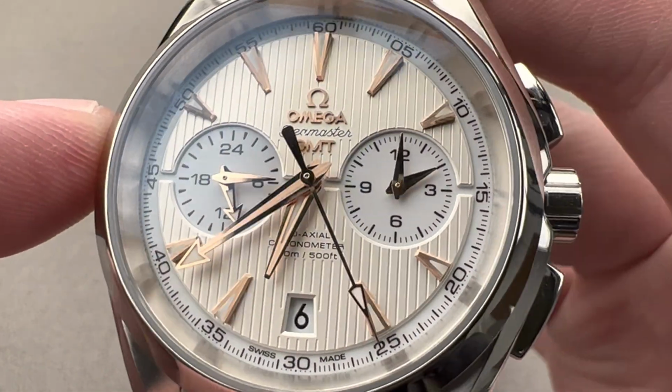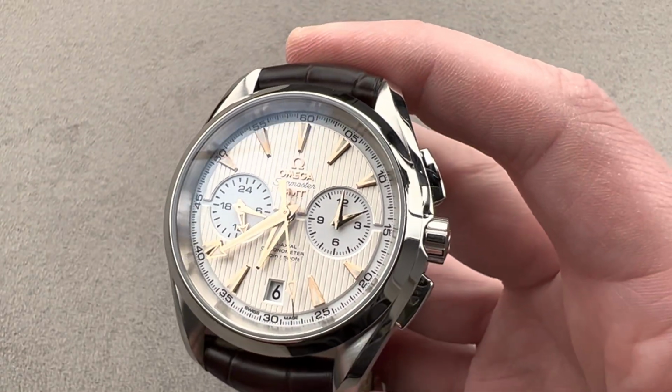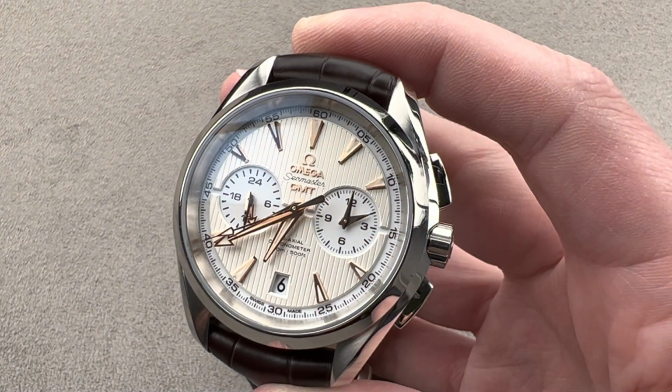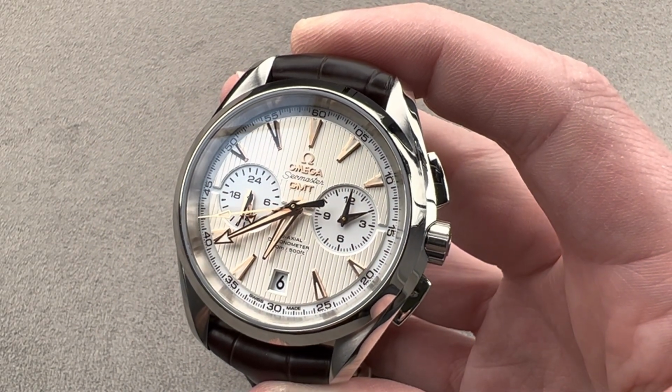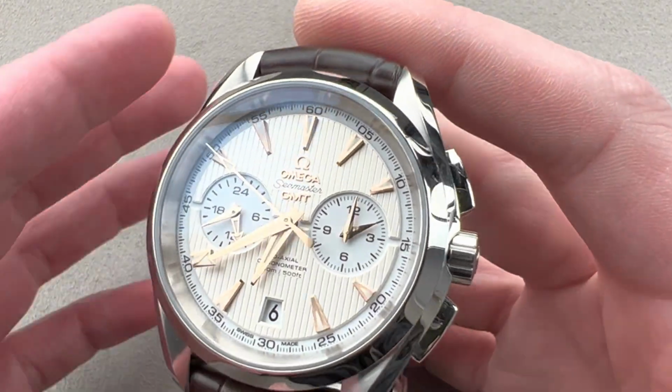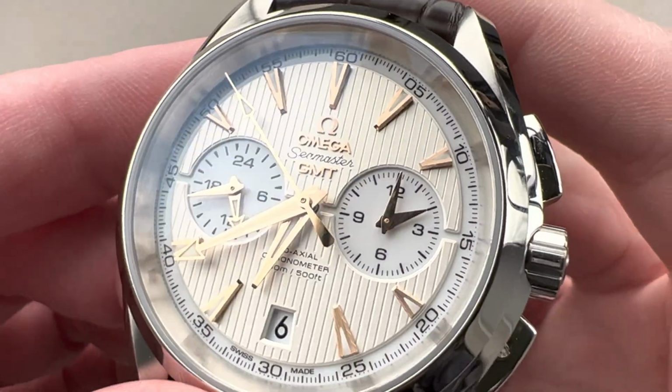Now the hands, which you can see in the dark right now, actually give you a luminescent chronograph seconds hand, as well as a luminescent 24-hour hand over at 9 o'clock. This can be handy, so you can view your GMT function as well as your chronograph seconds in the dark. Also important to note, we have a high-grade all-applique dial.